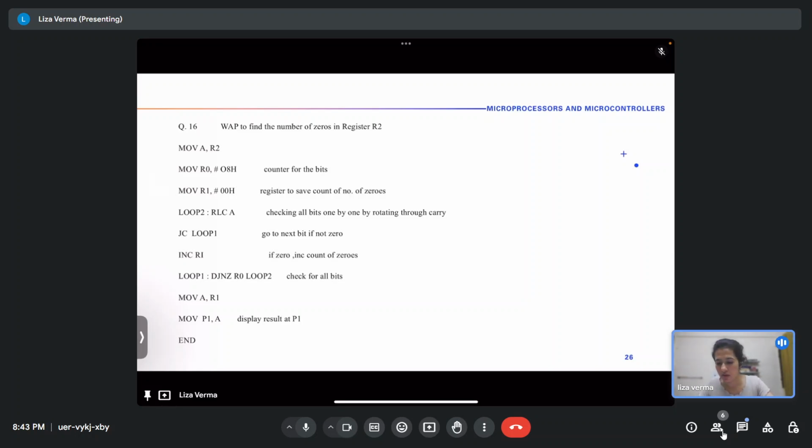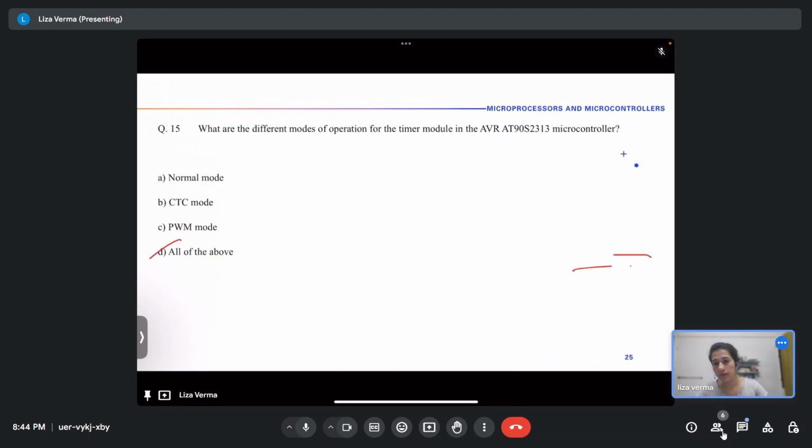I had some instructions from ARM microcontroller, just one or two things that I wanted to discuss. In ARM, normally all the instructions are okay, but you have some additional instructions.